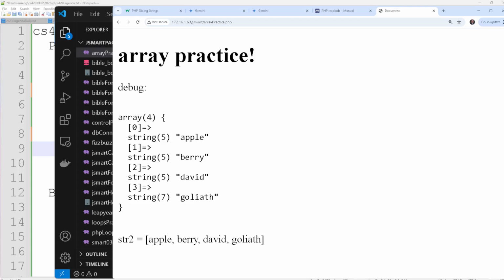So you see that my string started out separated by space. I exploded it and imploded it with commas in between. Now, remember what we want to do.